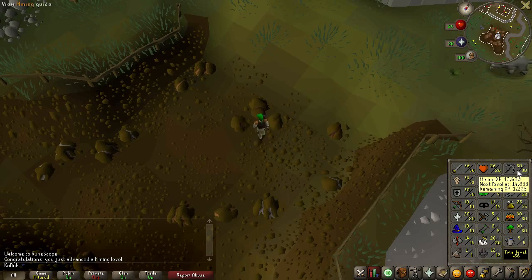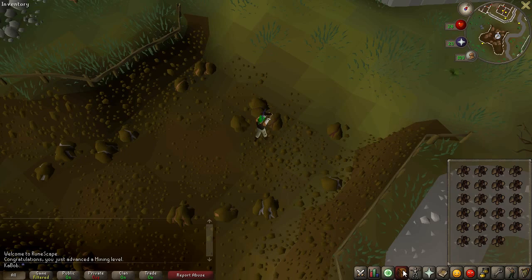At 5 experience in essence, it'll take quite a bit to reach level 31, sadly. So we might not do that, but we'll at least go there for a bit. I mean, my mining speed should definitely be up from the last time I was there. So we should be doing pretty good. I'm pretty confident that we will earn a decent amount of money from that.